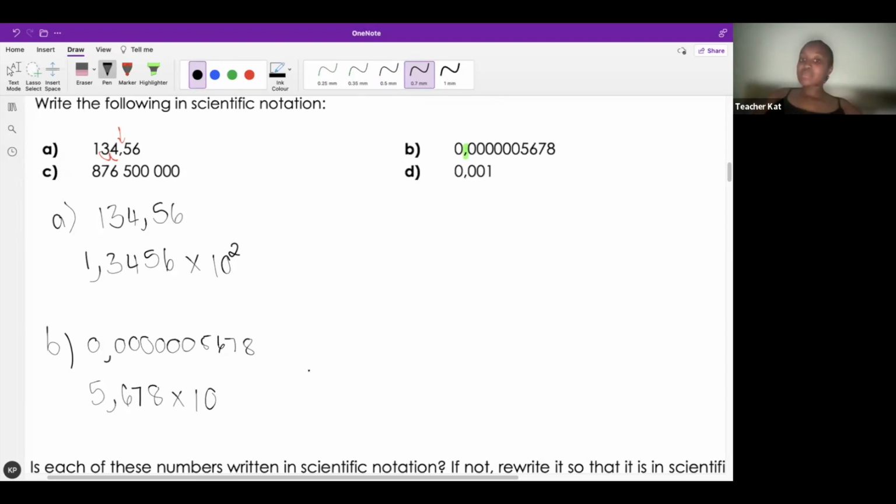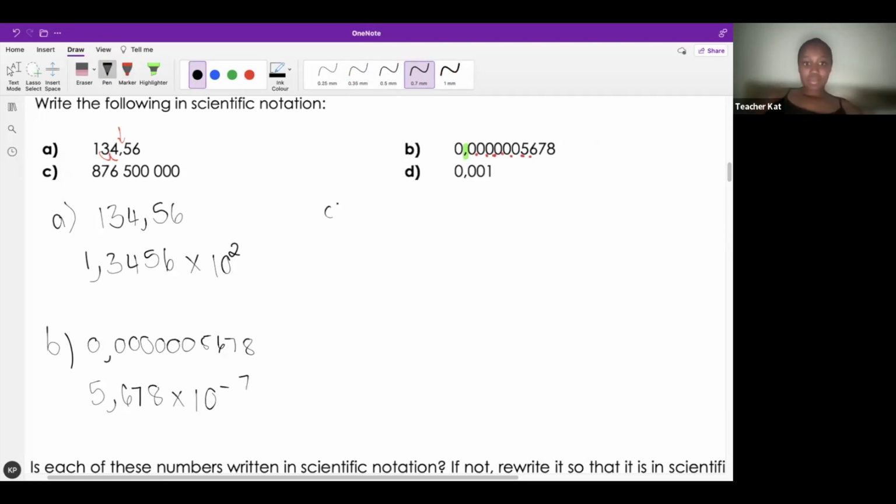How many times are we going to move this? Oh, I said right, but I never asked: is it a positive or a negative exponent? Thank you, Clary. Is it a positive or a negative exponent if it's moving to the right? Negative. And how many times? Count carefully. Thanks, Clary. 1, 2, 3, 4, 5, 6, 7 times. So it's to the power of negative 7.